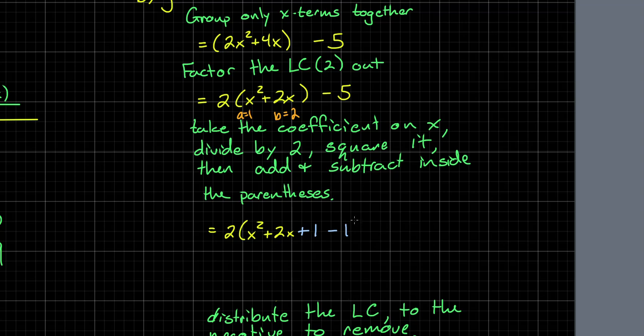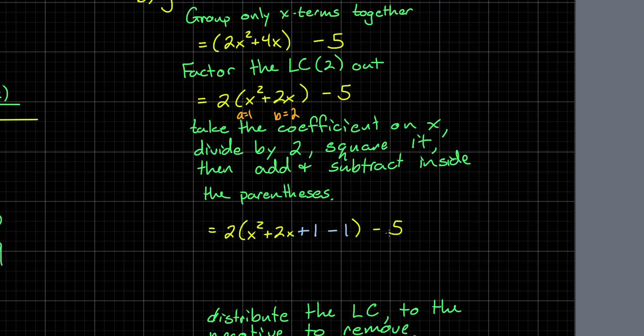Now, I think a part that I get hung up on because it seems like magic when we do it, I've added, and I'm claiming to you guys in one of 2 ways to be true, that I've added 1 and subtracted 1. Everybody on board with that still? Now, last class I made a comment that, well, really though, I added 2 and subtracted 2. Do you recall how I came to that statement? Good job, Rafa. There's a 2 out front that has to distribute, right? So if I were to distribute that through, it would have been plus 2 and minus 2 there.